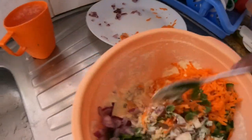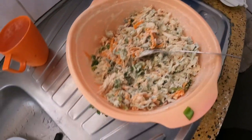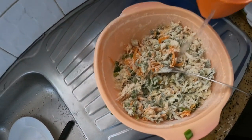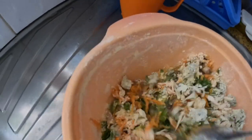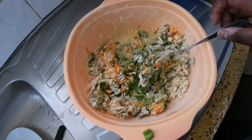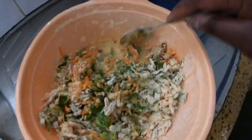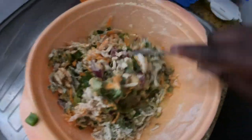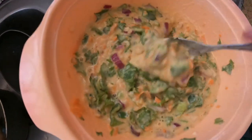So here is the mixture. Then you mix. And I will add water. And you make sure it's not too thick or too light, so that when you deep fry them in the frying pan, it is fine. This is my first try, so don't throw stones. I'm just trying. We come back shortly after I've done the mixture. Remember, it's not supposed to be too thick or too thin. So there is our mixture.